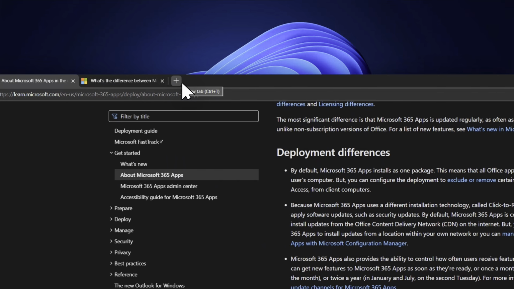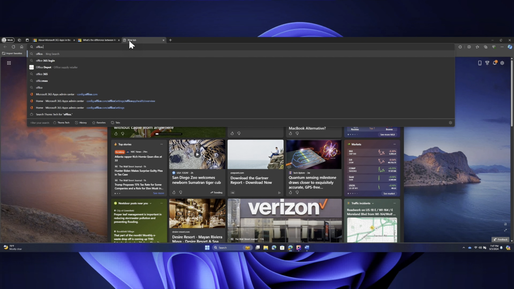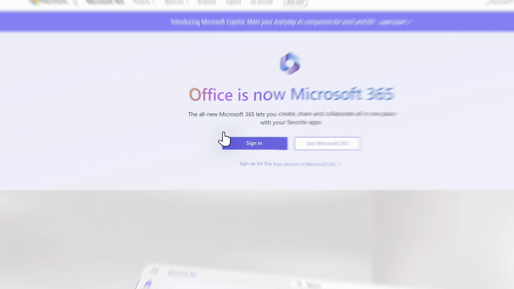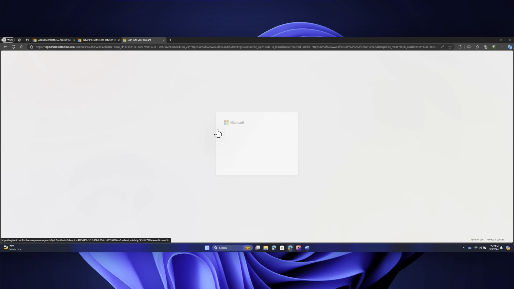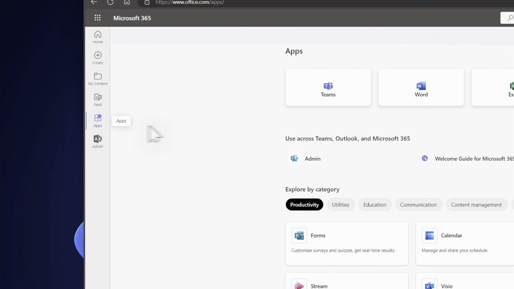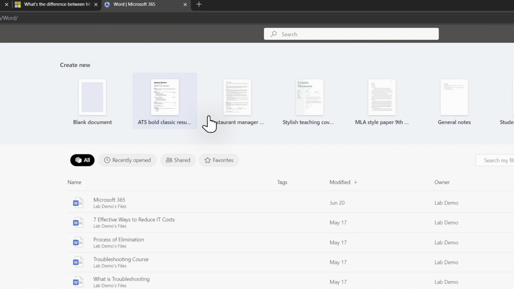And we can go to office.com and I can sign in. And here I can see some of my apps, and I can open Microsoft Word in the cloud, essentially.